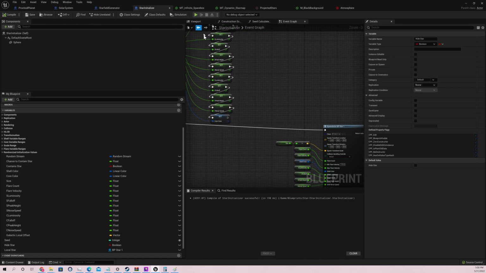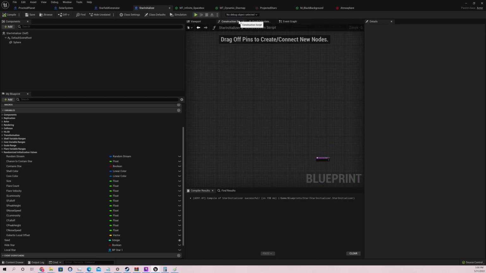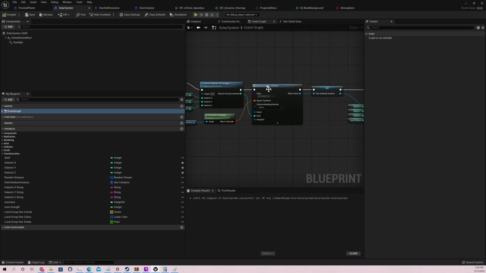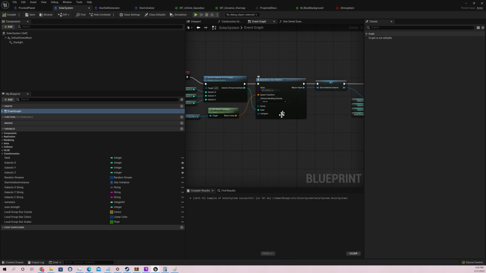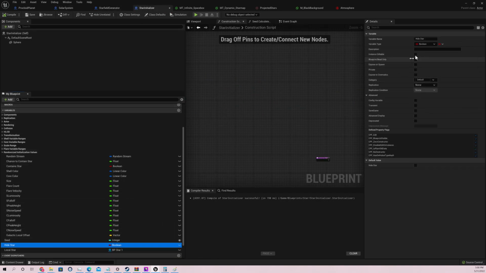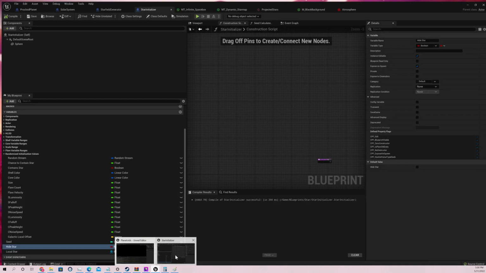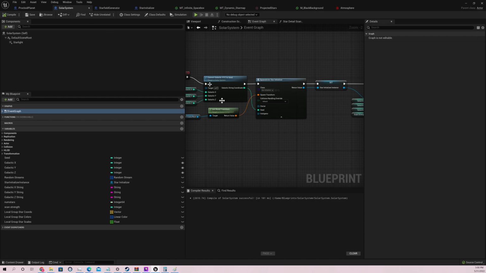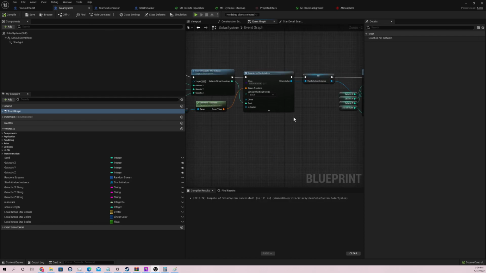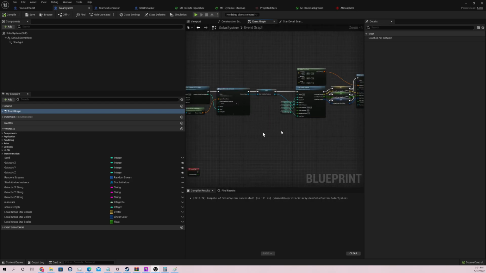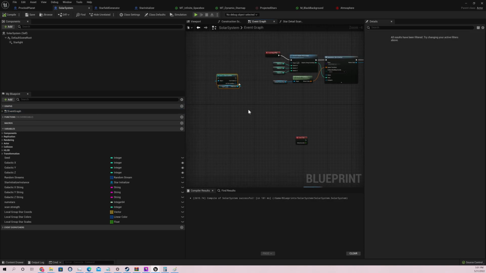It's a little tricky because I need the star initializer to do the calculations for the particle system. So now, don't need this.